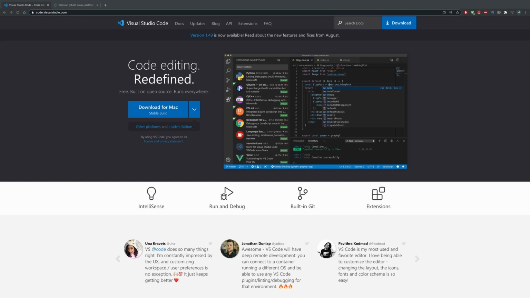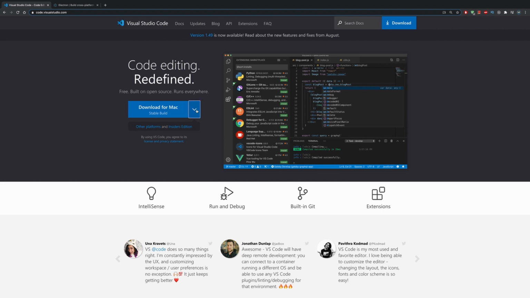Well, these are facts. Visual Studio Code is a lightweight but powerful source code editor which runs on your desktop, and it's available for Windows, macOS, and Linux. And it is also referred to as VS Code. So if you hear me in the future saying VS Code, I'm referring to Visual Studio Code, of course. Now, please do not confuse this with Visual Studio, that is something else.